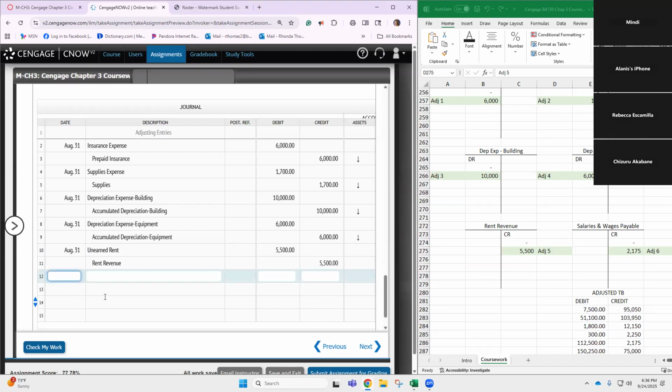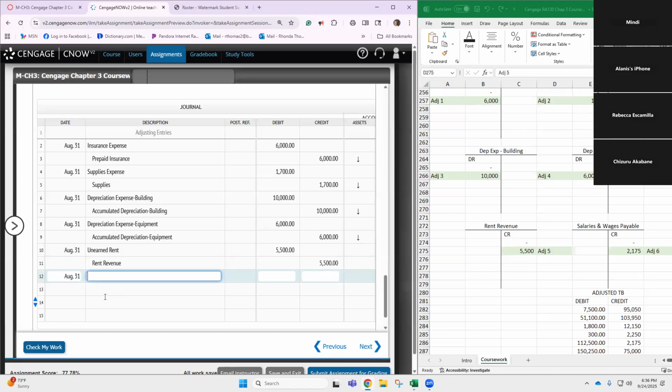So we're ready for the 6th adjusting entry with another August 31st. And if you want to put numbers beside these, I don't know why they didn't put numbers beside each of these adjustments. I don't like that dot. That drives me crazy. I like my stuff numbered so that, geez, oh well.